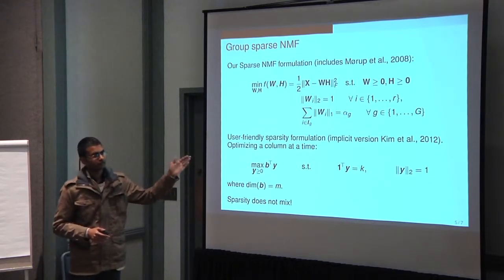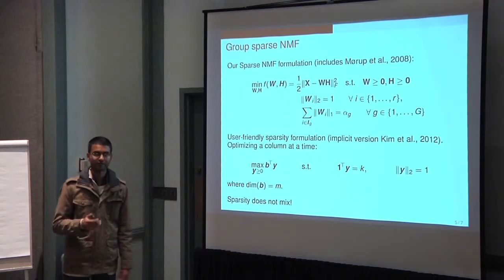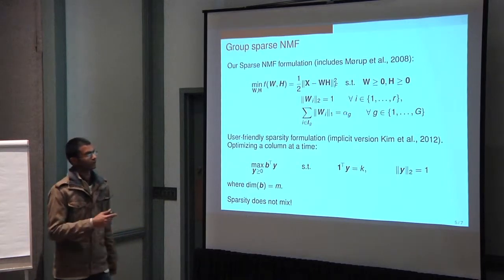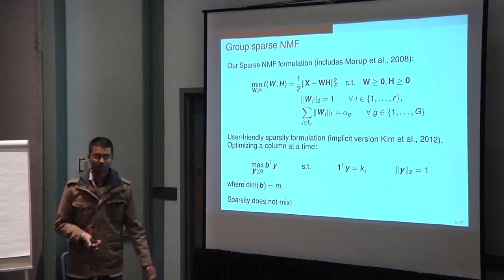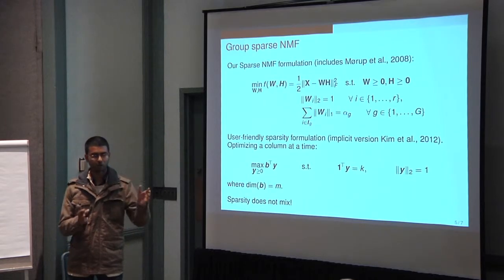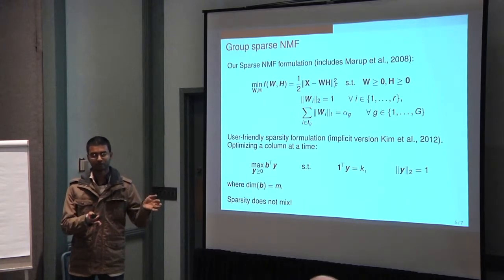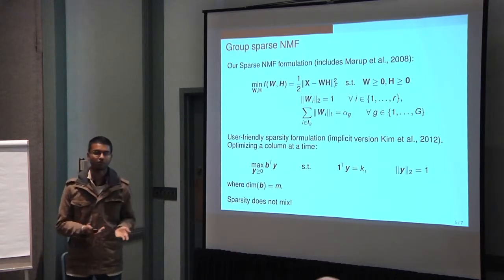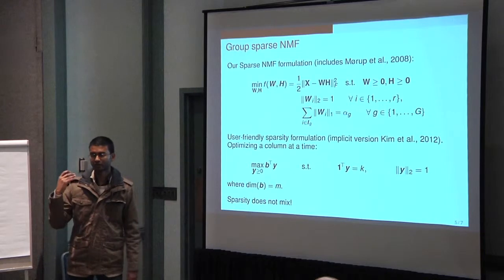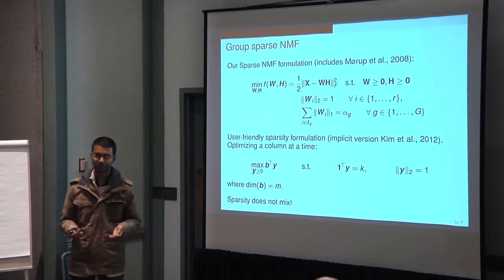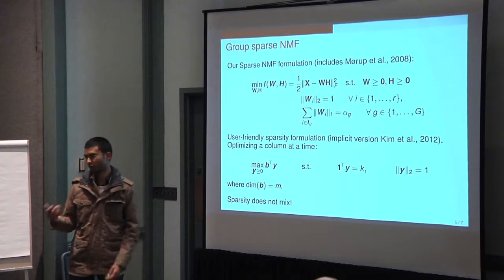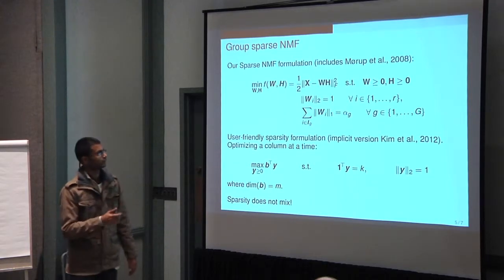And instead of having sparsity for each column, the idea is as follows. We have a bunch of features which map to a group, and you set the sparsity for these groups. Okay. So as an example, think about the faces. You might want to have two groups. One is a global group where the features are totally dense, and a set of local features which are totally sparse. So the global features may capture things like the background conditions like lighting or the general facial mask. And the local features will capture things like eyes, nose, and ears, which are more local. So that's the basic idea.